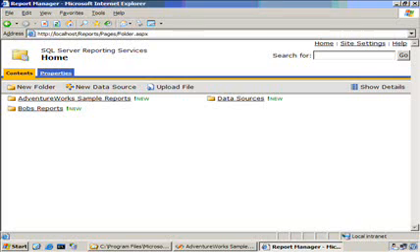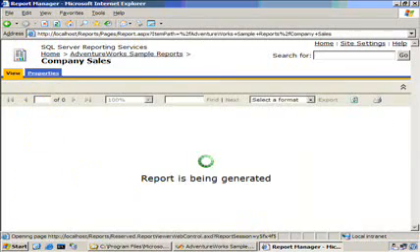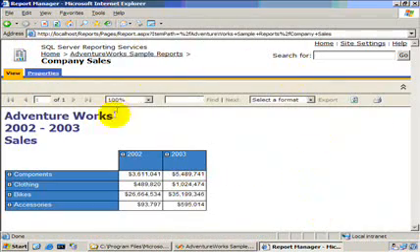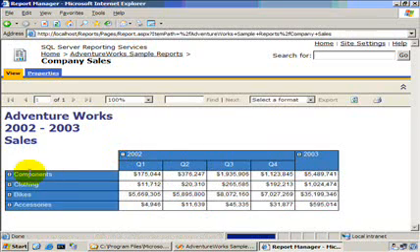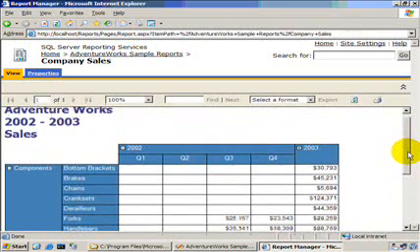Let's just take a second and look at some examples of the kinds of reports that you can actually build. Here we're using the Report Manager application to navigate through the reports, and the first report we take a look at here is the Adventure Work Sales, where we can drill down by quarter, by year, by product category and subcategory to see the sales for each of the quarters for a given product and subcategory of product.